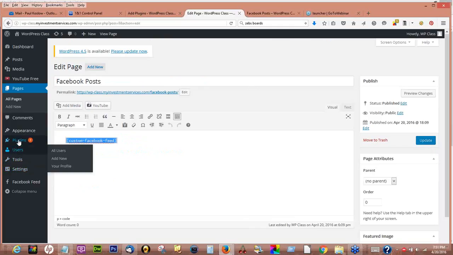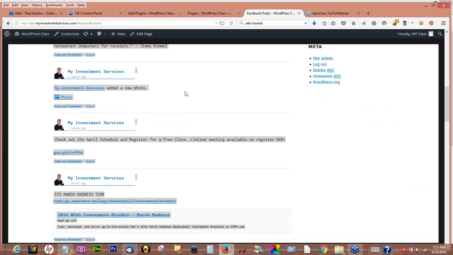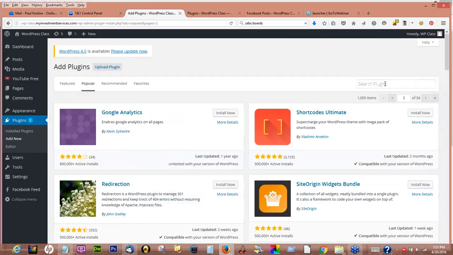I'm going to go over to that one because I want everyone to know how to tie the social into it. I'm going to go back over to plugins. Okay. Once this plugin is installed, I did the same thing that we did before. I went into search plugins and I typed in Facebook, and hit enter.